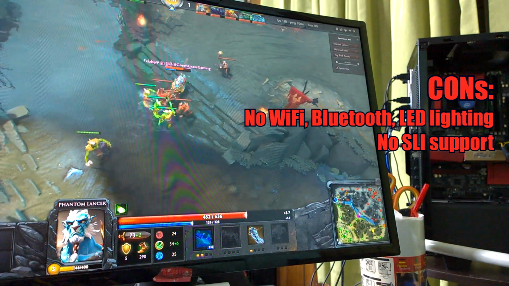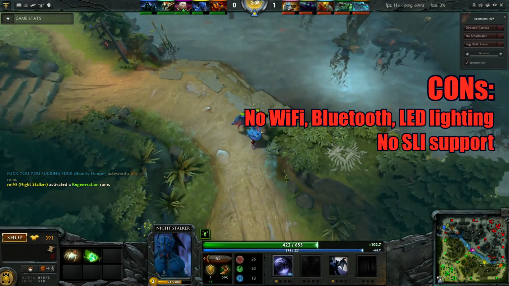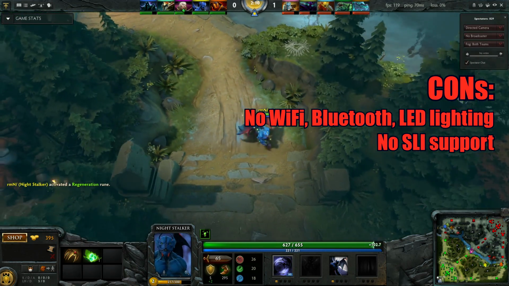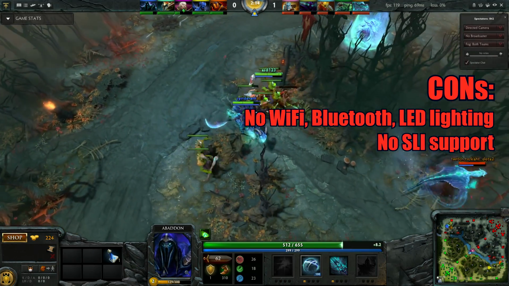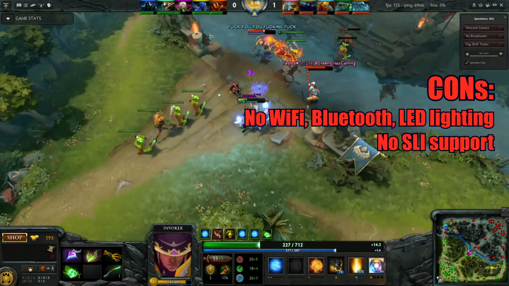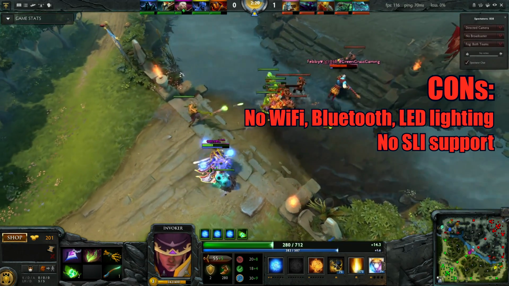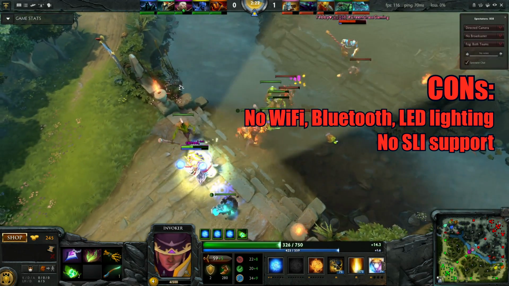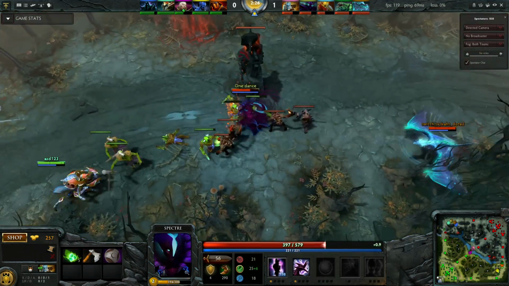And the number 2 con, and I think this is the biggest one out there, is that there's no SLI support, giving you no capability of using 2 GeForce GTX graphics cards on your system. Most of the time though, you'll just need to use one of them, but if you are looking into expanding into dual GPU support, I would suggest getting an AMD card because Crossfire is supported.